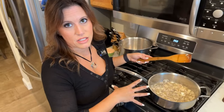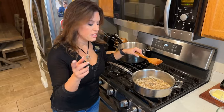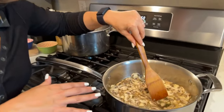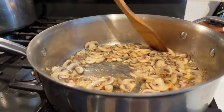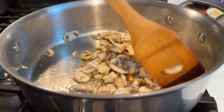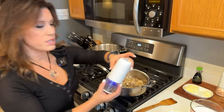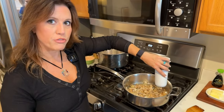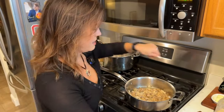Season with salt, pepper, and garlic powder. After just a couple of minutes, you can see all that's left is really just the oil — the water is gone. The mushrooms are starting to take on a nice golden-brown color. Now is the time to add the seasoning: some salt, some pepper — I like to be pretty generous with the pepper, it gives a lot of flavor — and a little garlic powder. Stir it up.